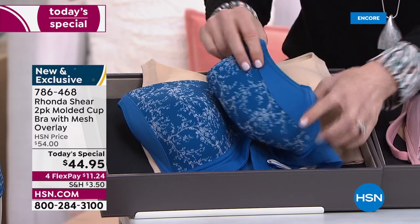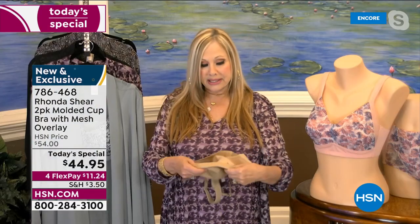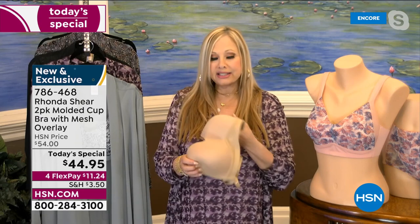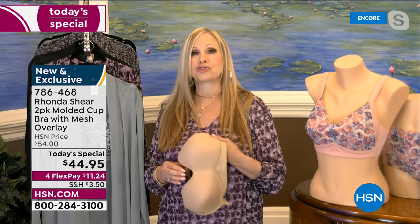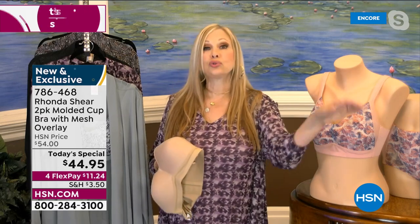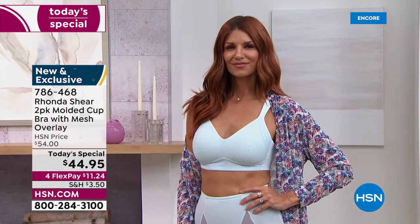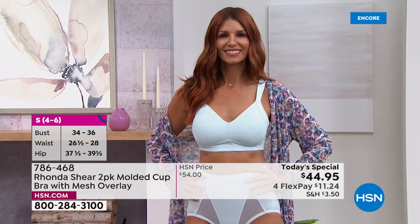This is your everyday bra, but you've got all the fun. You want to put this on every day because you're going to love the support of it. It's the inside pad that really makes it different — it's not a hard pad, it's a stretchy pad. It's going to conform whether you are a smaller-cupped or larger-cupped gal. Even my gals that are a little smaller on one side than the other — it's going to give the illusion of being evened out. So it's a shaping bra, it's a lifting bra, it's a supportive bra, and it's a really pretty bra. And you're getting two of them today.